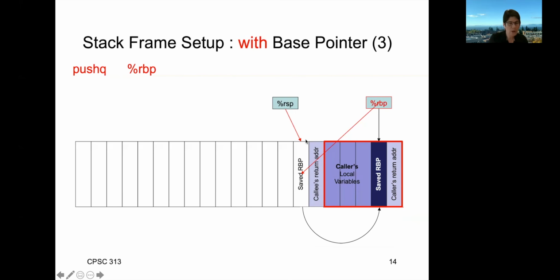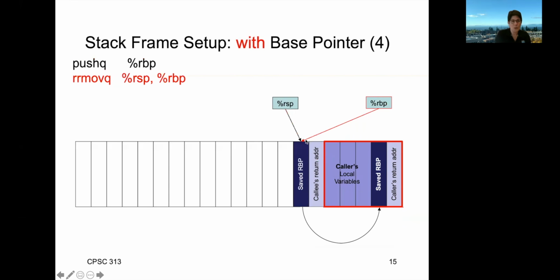Next, now that we've saved RBP, we can now move RBP. So what we'll do is we will change the value stored in RBP to be this new location of the saved frame pointer. So we just do a register to register move from where the stack is pointing into the base pointer. And so now we're in the process of creating a stack frame here.